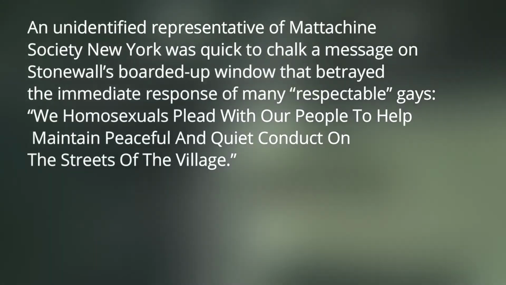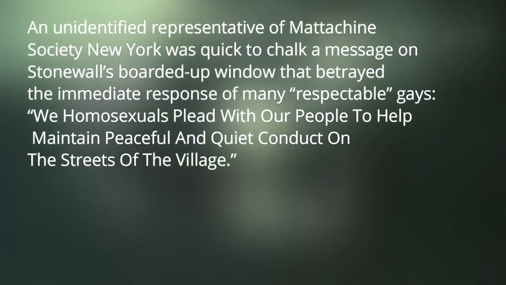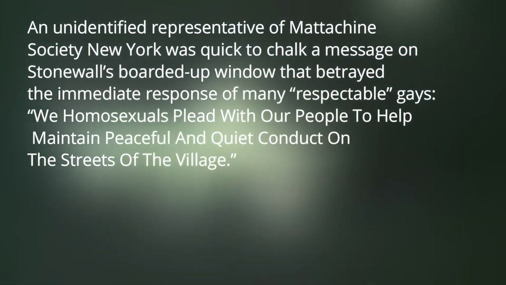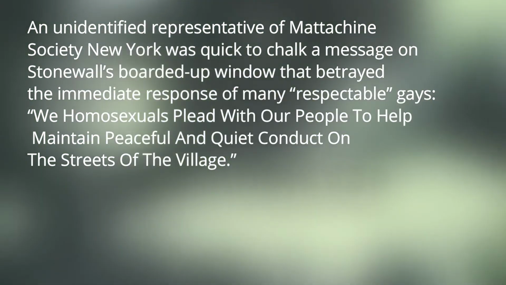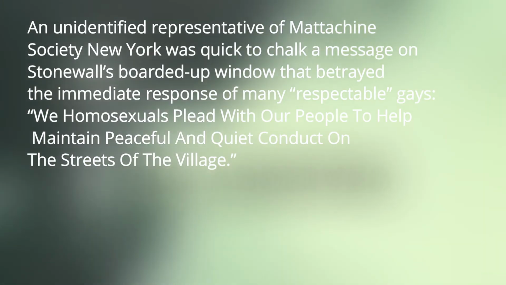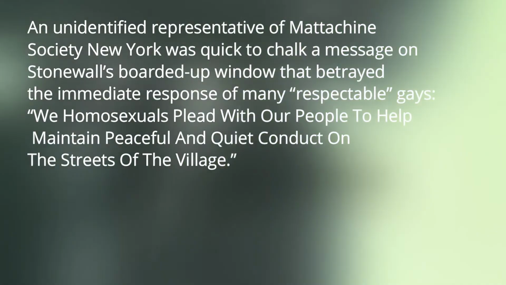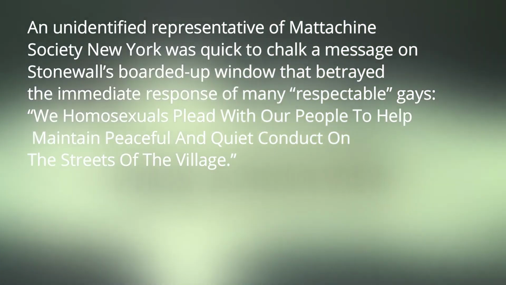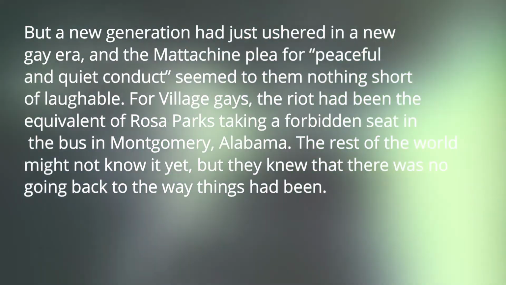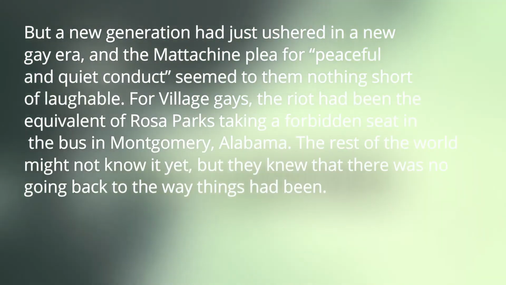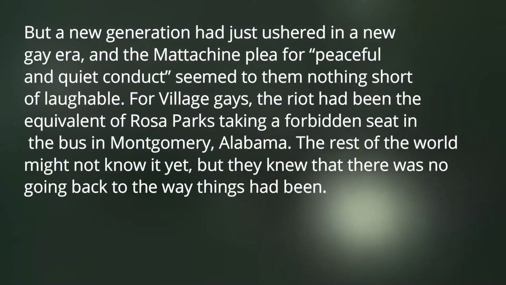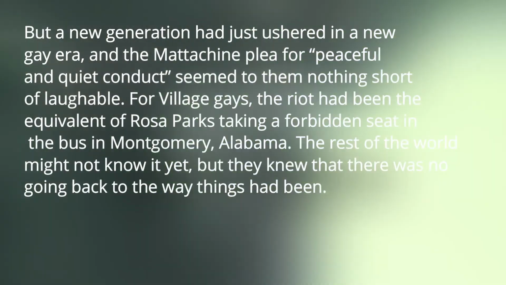An unidentified representative of Mattachine Society New York was quick to chalk a message on Stonewall's boarded-up windows that betrayed the immediate response of many respectable gays: "We homosexuals plead with our people to help maintain peaceful and quiet conduct on the streets of our village." But a new generation had just ushered in a new gay era, and the Mattachine plea for peaceful and quiet conduct seemed to them nothing short of laughable.